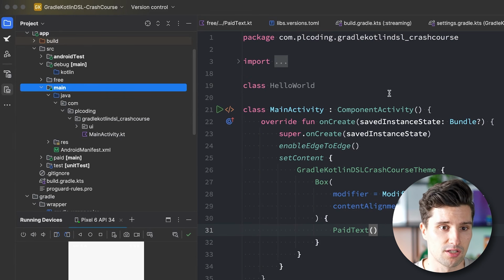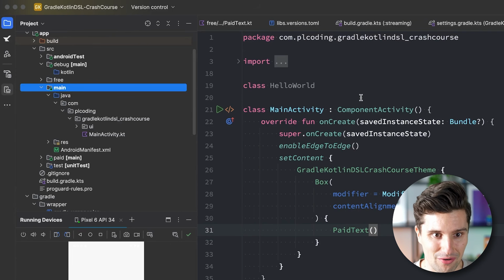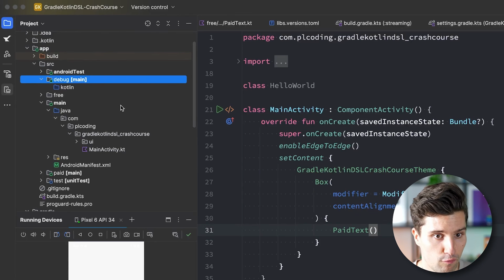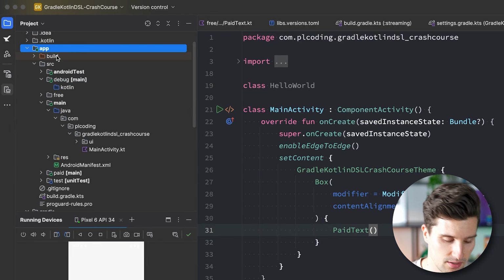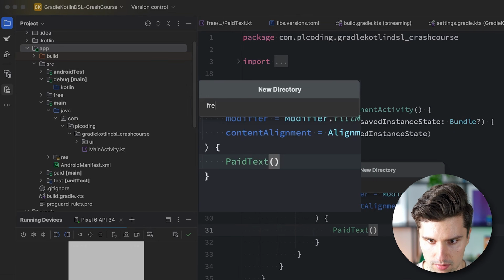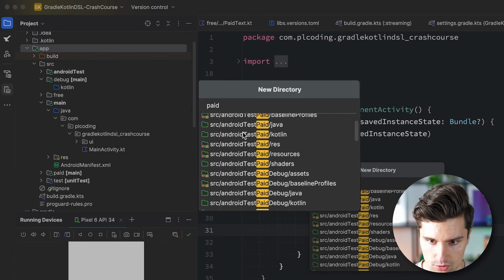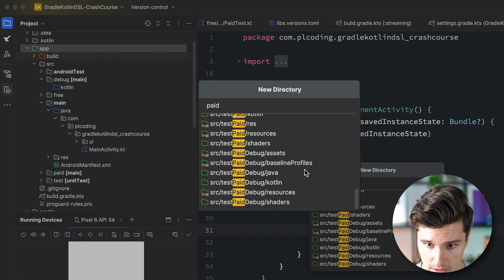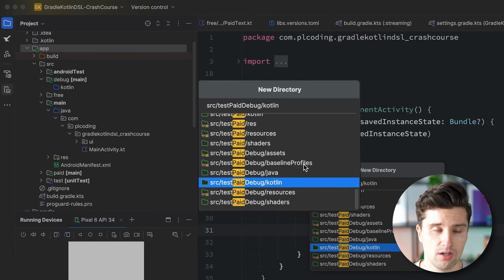And if you have logic that is specific to a very specific build variant, then you need to work with these source sets. And of course, you can also be much more fine-grained with these source sets. So as you've seen, we could also create, are we on the free or paid variant? We could also create Android test paid. We could create something like test paid debug. If you were on the release build, you could have test paid release.